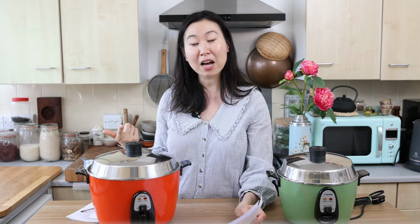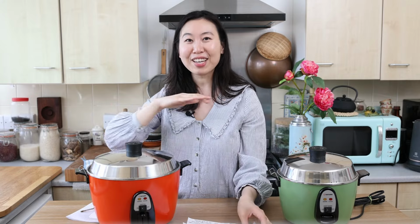Not that it cannot steam veggies, but sometimes you want to just put everything on and then cook your grains, and that's going to be way too much time for vegetables, right? So vegetables are kind of the only thing where, if you know you're going to be steaming something more delicate, you have to be mindful of the time. Otherwise, if you put everything together, it's just going to be super mushy vegetables, which actually for cabbage is magical. Sometimes I'm not a big fan of cabbage, but when cabbage is cooked to oblivion, it is delicious. A little bit of soy sauce, a little bit of sugar or sweetener, garlic, it's so, so good.